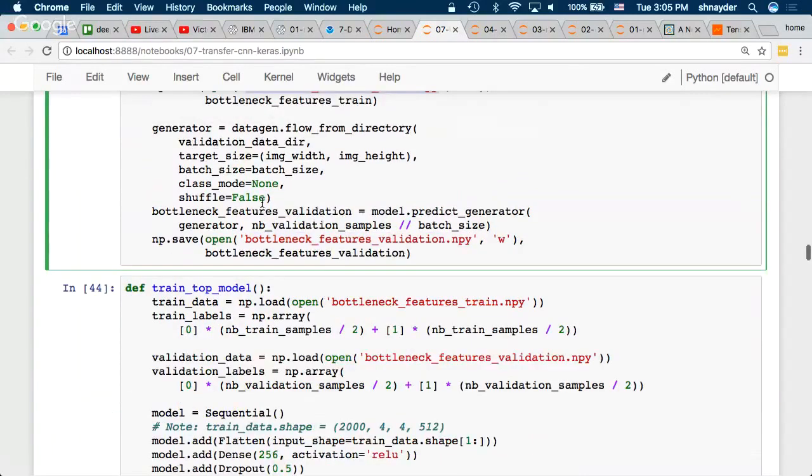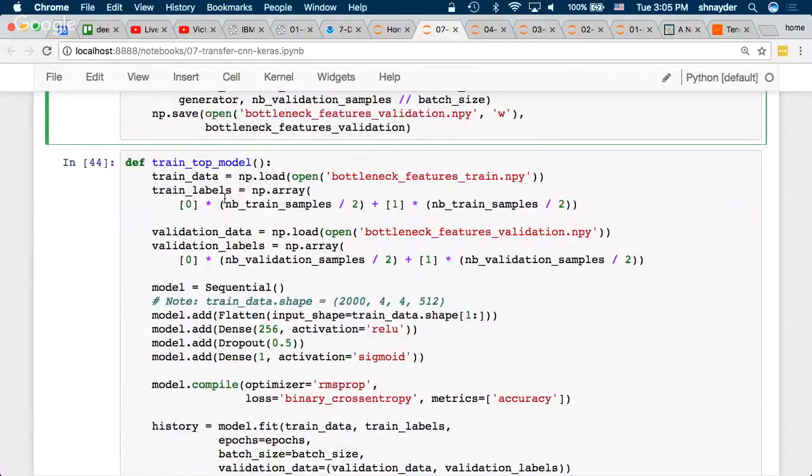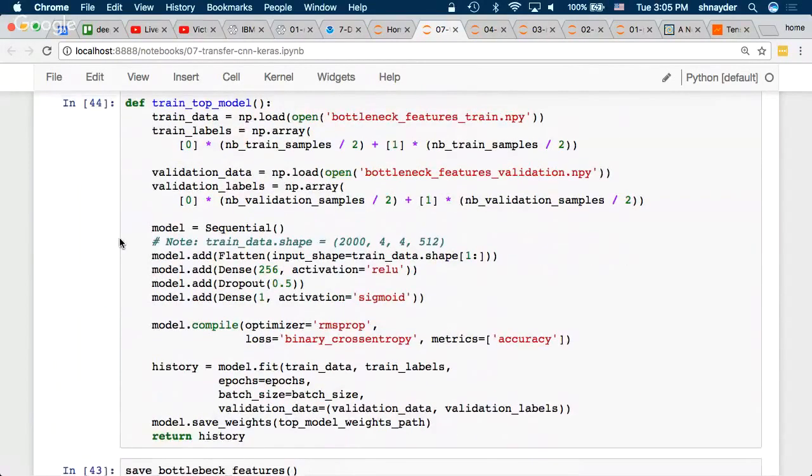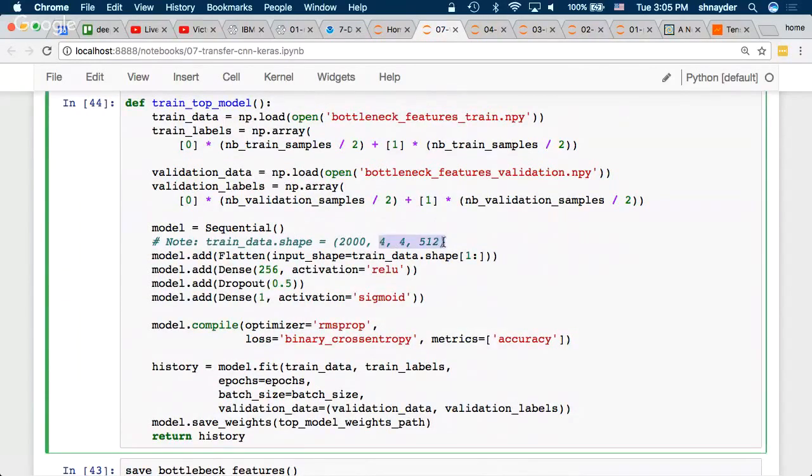And now I can just make another model that takes, I guess it was 4 by 4 by 512, the shape of that last layer.